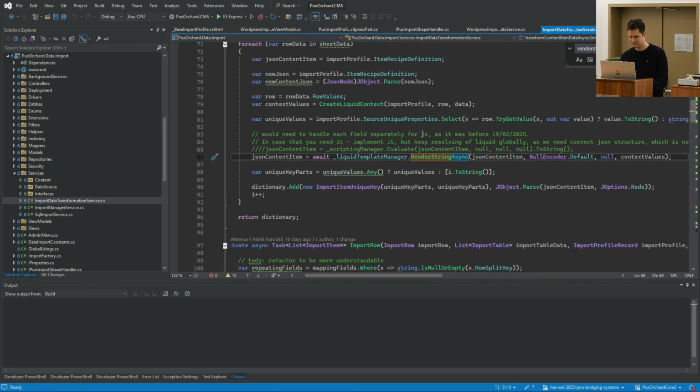Okay, so it's wrong. You see the second argument? Why did you put null encoder as default? Do you know what it is? That's the encoder. By default, it's null, but when you render HTML, you put an HTML encoder, right? The same way when you do Razor, it will encode the thing into HTML, so you can't inject any other HTML. And here you are rendering a JSON document. So now if your source data contains JSON or strings or double quotes or whatever, then they are rewriting the JSON that you are writing. So you need a JSON encoder.